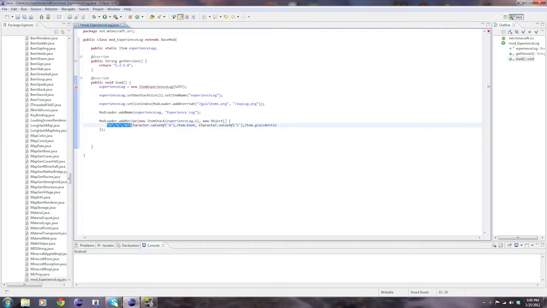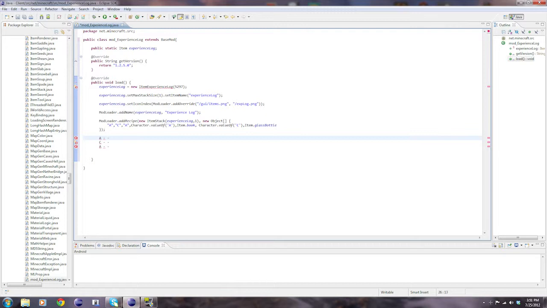Now this part right here are the strings. What that means is, you know in Minecraft crafting, how you have the crafting grid? It looks like this, right? Because we have A, C, A, these are a row, right? So here we have A, so then C is another row, and then A is another row, right?